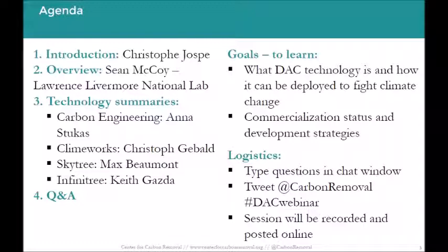The second is that the scale of CCS applications is determined by the industries to which it can be applied, whereas direct air capture can be made at any scale that's convenient. And this also makes it easier to imagine benefiting from assembly line economics in manufacturing. And third, direct air capture can be placed anywhere on Earth, in proximity to storage and the energy resources, whether they be fossil or renewable, needed to power direct air capture. In contrast, CCS is applied to industry wherever it's located, which means that you have to have transportation infrastructure to move CO2 around. So again, three, and not the only three, but three important points, to my mind, that make these things different.